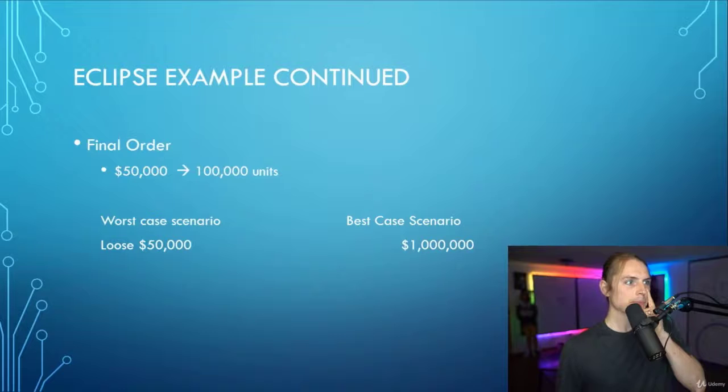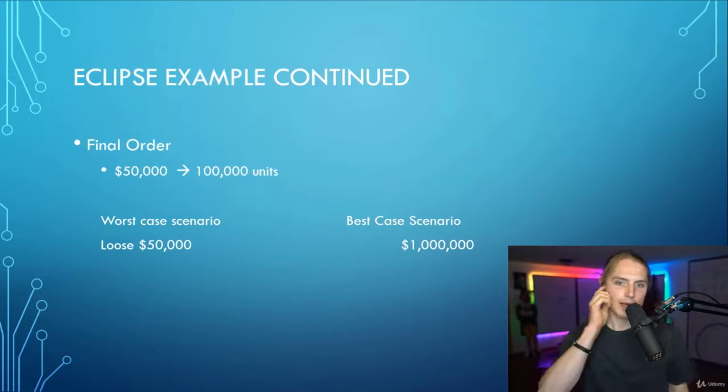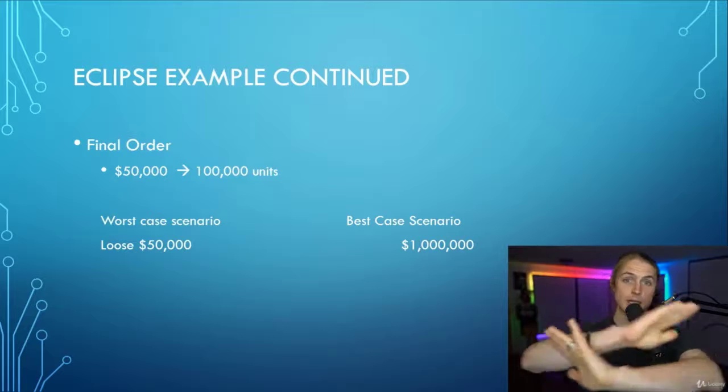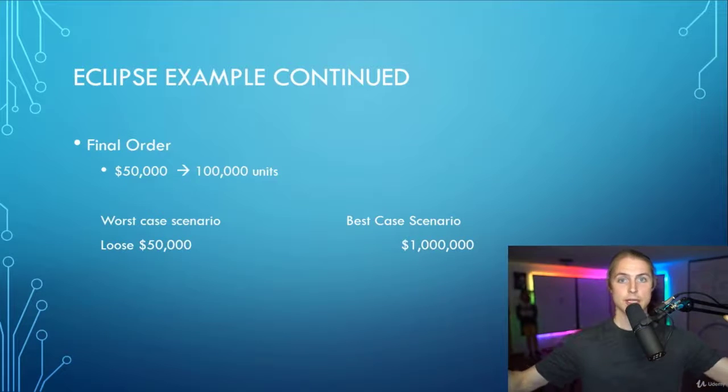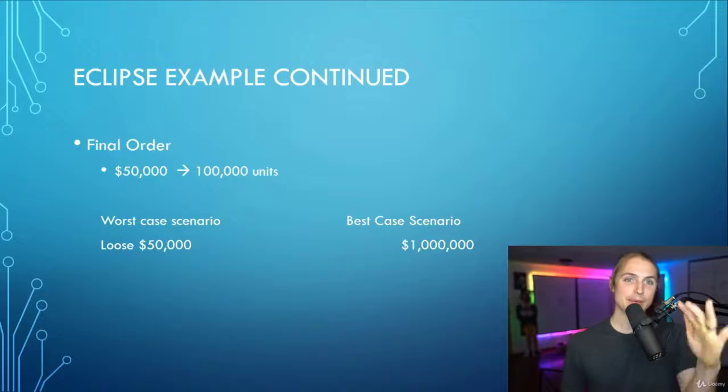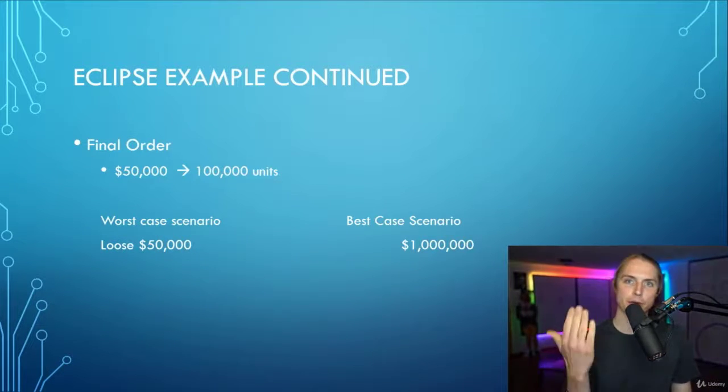So now let's get to the end, okay? I had this decision about a month before the Eclipse. They closed down Eclipse glasses. They closed my listings, and I wasn't sure if I was going to be able to get back up. But I bought 100,000 glasses when that happened. So I put down 50 grand of my own money because I did the math, and I knew that a lot of people aren't going to go through this.